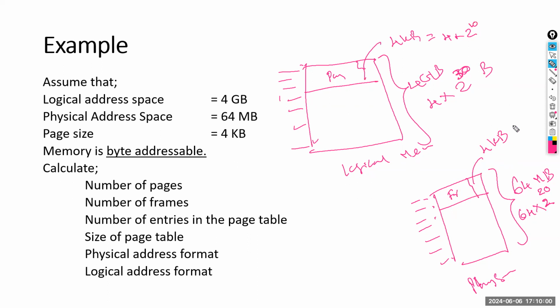And this is also the same, because page size is the same as frame size. So if they give page size, you must know frame size is the same. If the question says frame size, you must know that page size is the same. That is 4 into 2 to the power 10 bytes. Okay. So all are in bytes.